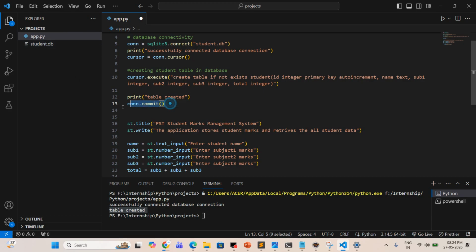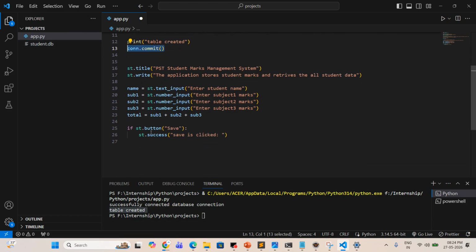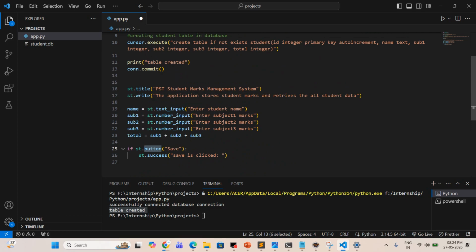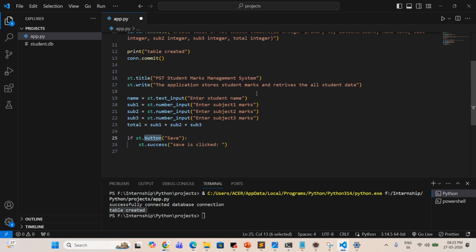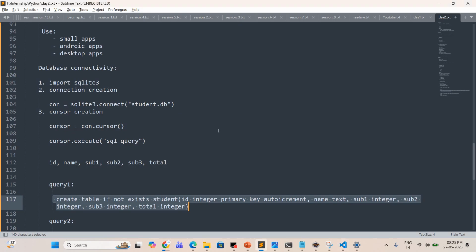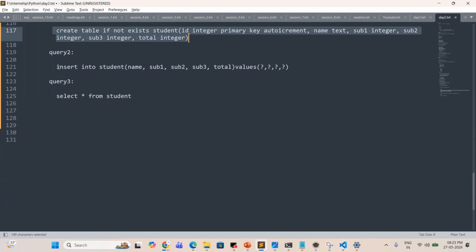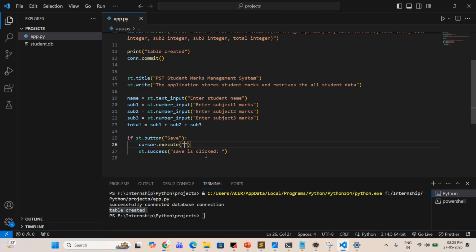Okay, so here I used commit, and whenever I click the save button then only it will get this data and store inside this database table. That's what, insert query ekkada rayali ipudu, inside the if condition. Okay, so now again cursor.execute. So now the query, go to the query, this is the query, copy this, Ctrl+C and paste it here.